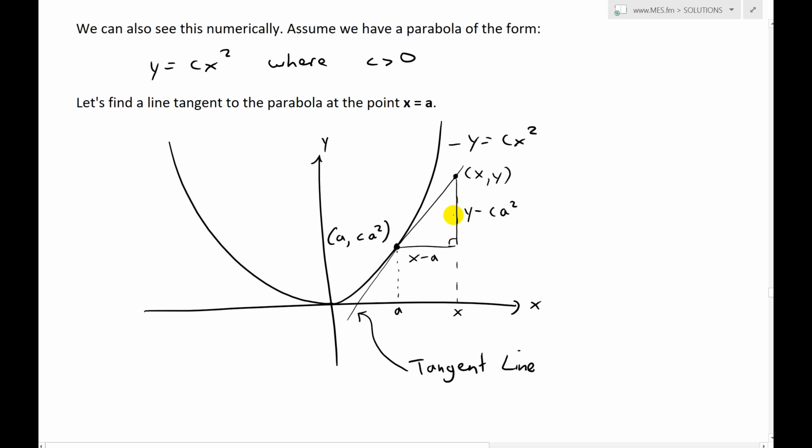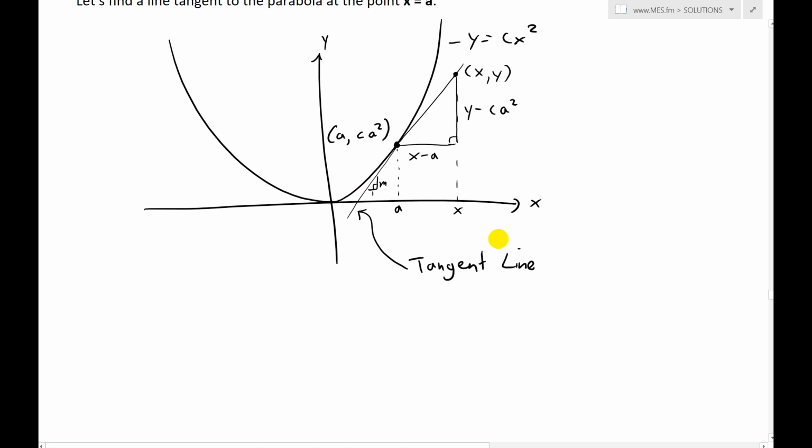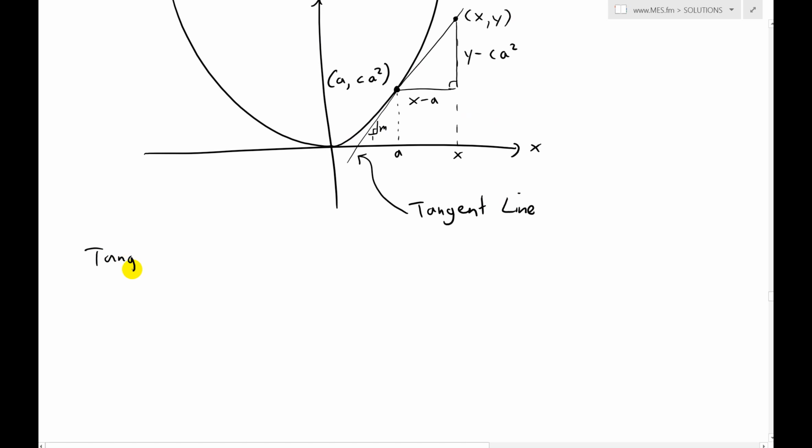Yeah, so then this triangle is going to have the same slope as well, just generic m there and 1. So rise over run, and that's going to be the slope of this line, and it's going to be at the same derivative at this point at a of the parabola. So in other words, we have a tangent line like this, where this triangle, rise over run, equals the slope, which equals our m, m over 1. In this case, that triangle is y minus ca squared over x minus a.